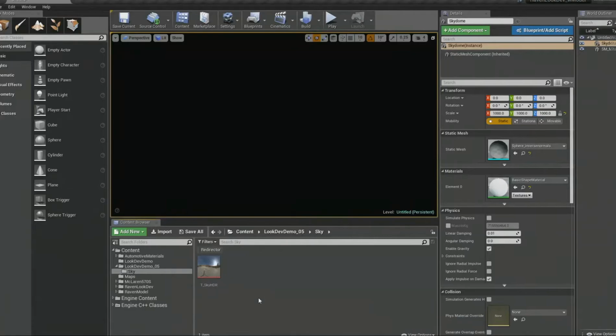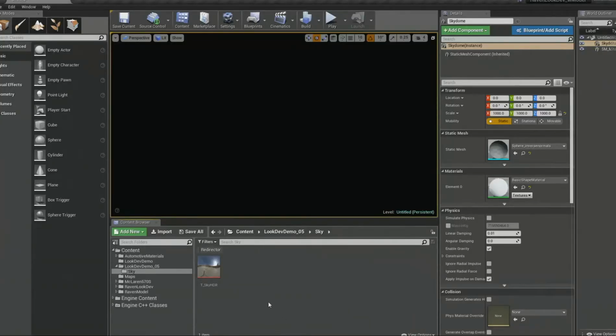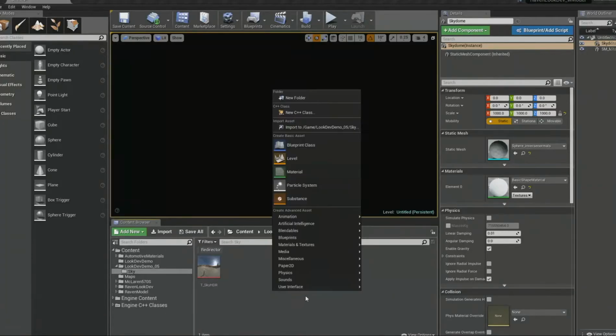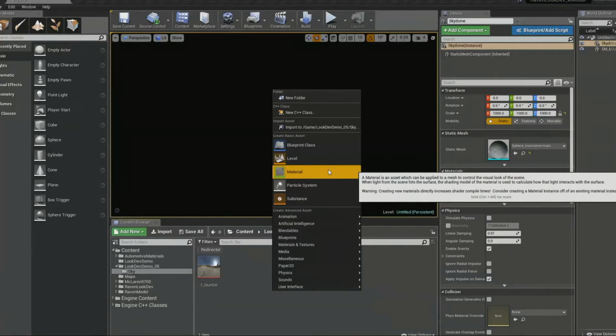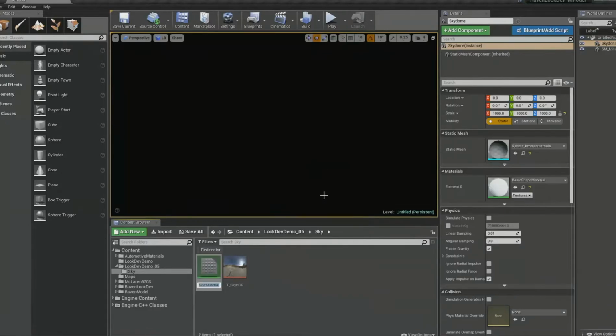Once that's done, we have a texture. Now you need a material that will apply this texture. Then the material we can apply to the sky dome mesh so that it can display the sky. So let's make a material. The way you do it is from the content browser, you right click, and then you can see all the basic asset types that you can make. You go to Material, which is the third one from the basic asset menu. You click it, and a new material will show up.